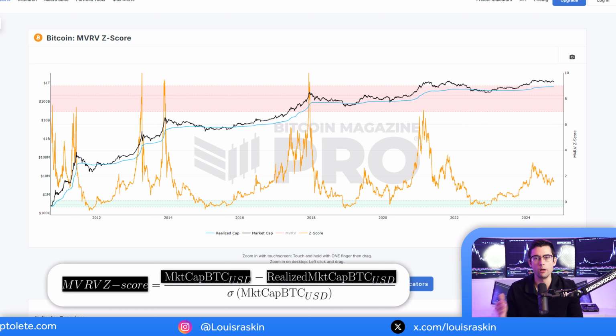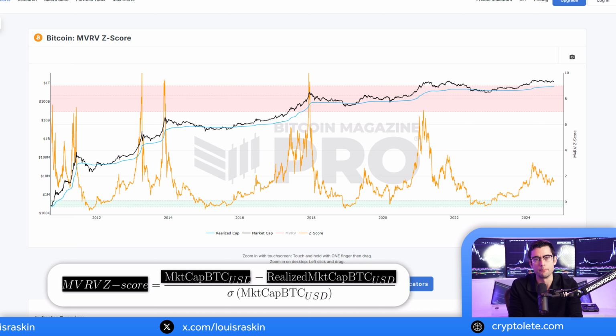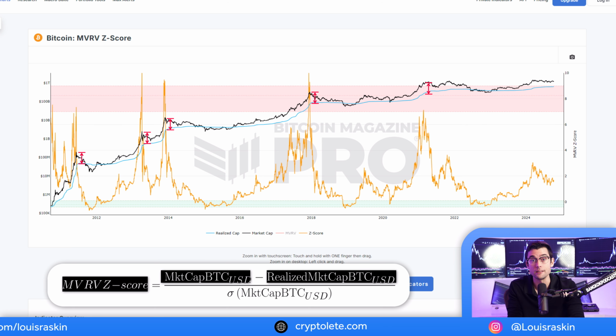Typically speaking, markets are healthy and they go up and to the right. Sentiment is mostly good most of the time, and most people are up a decent amount from the average prices that they bought at. That typically means that the current market cap is a little bit higher than the realized market cap because people are not selling their Bitcoin. There's a standard range between these two market caps. If the current market cap starts exploding and the volatility is really high, then that means that people are up significantly more than usual. That widens the range between the two market caps, and the Z score goes up into the red zone, indicating that the market is overheated and that a top is likely to occur.